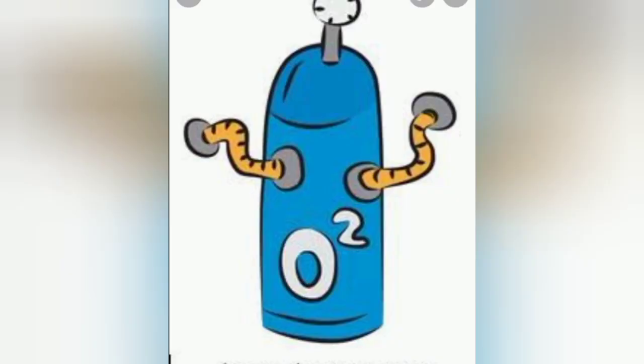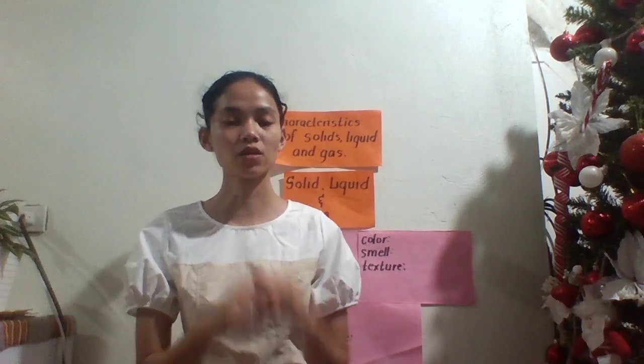Since we don't have oxygen with us, we must pretend. So, Bordegal, what are the characteristics of oxygen? Yes, ma'am. The gas we breathe has no color, no taste, texture, or shape, but it fills our lungs when we inhale and spreads all throughout the room when we exhale. Thank you, Bordegal, for your answer.